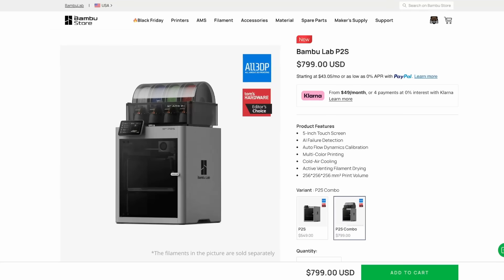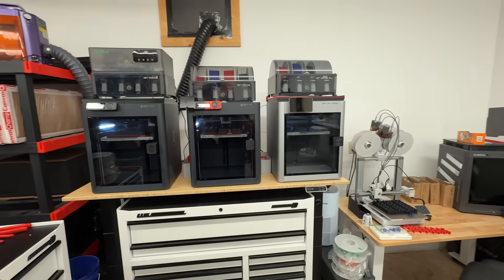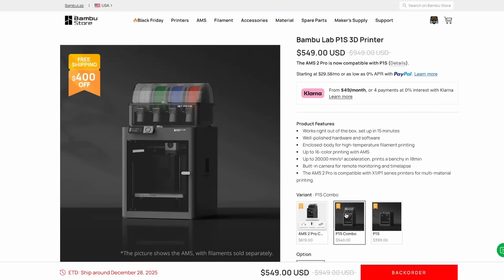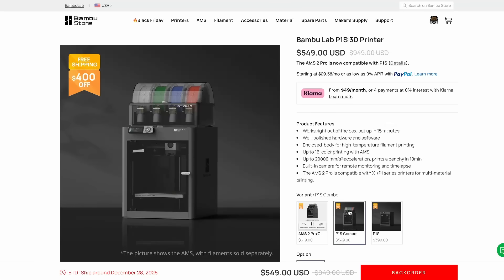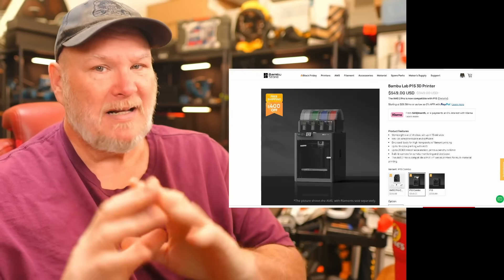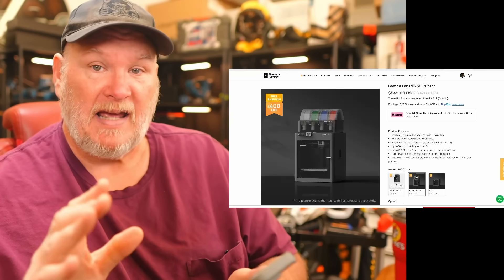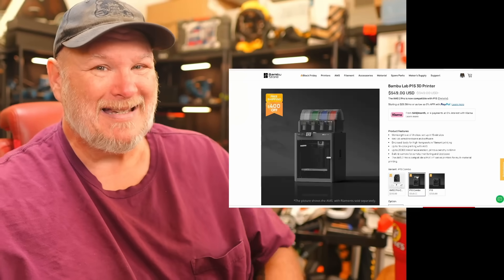As for the previous version, this is the P1S. I still say it's a great printer. The downside is it has a terrible screen — just terrible. It doesn't have all the AI detection and everything else. But you're still getting that exact same build plate, pretty much the same size body. You still have the option for an AMS. You can get the basic AMS for $550 — for $550 that's just an insane price for the kind of quality here. Also, you'll learn there are types of filaments that require an enclosed body, and just for stability it's better. I only do fully enclosed printers at this point. You can take your phone and do a lot of the stuff on the app — it's a fantastic app and you can manage all sorts of stuff. So you don't really need to use the screen all that much, but the screen is nice to have. I've got a few of these.